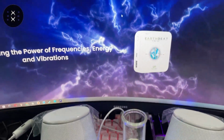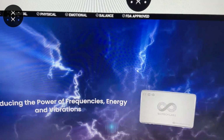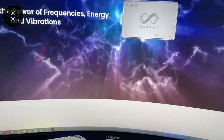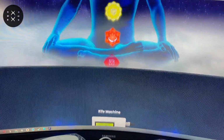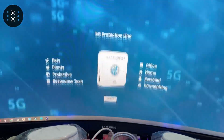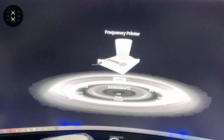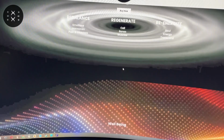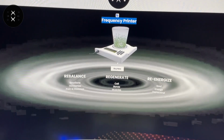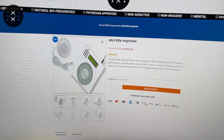simply log on to our website, that is energetica369.com, and you can easily scroll down to any of the devices. In this case, I'm going to teach you how to order your frequency imprinter. As you scroll down, you would come onto this window. It says frequency printer. You would click on buy now. It will take you to our product page.